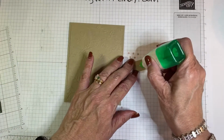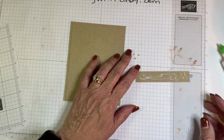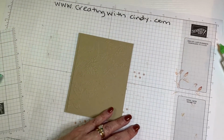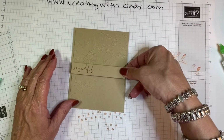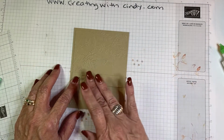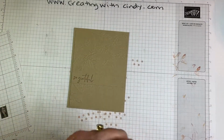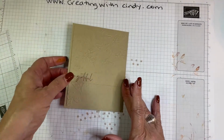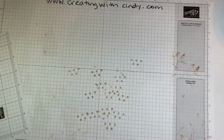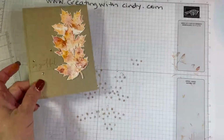All right, so I'm going to put that on there. And then this is going to be just across the middle of it. So let's see, we put it down a little bit. So a lot of tone on tone here. We'll set that aside. And now we're going to cut our leaves.